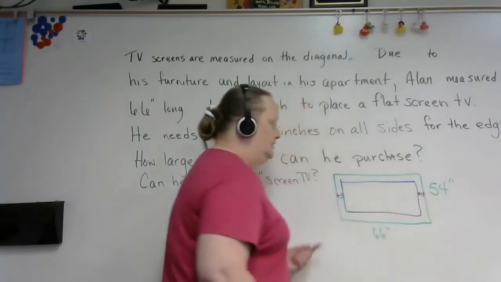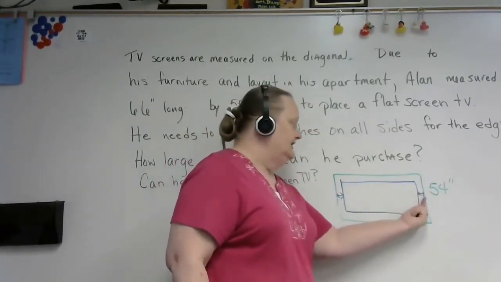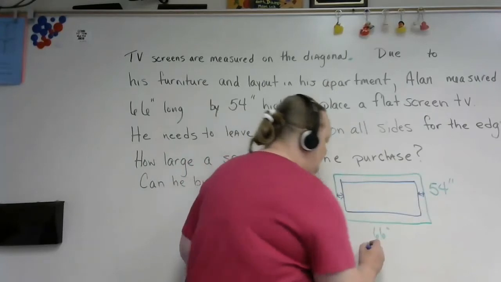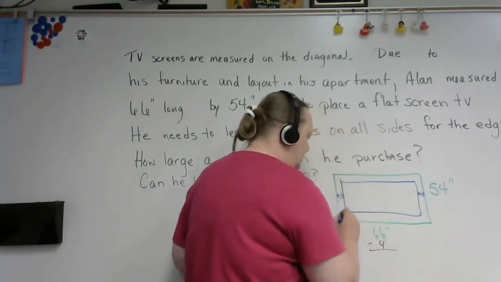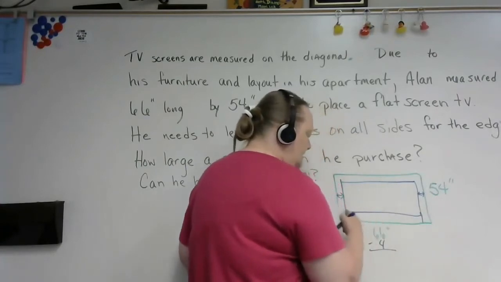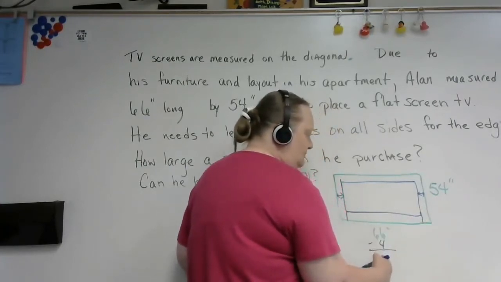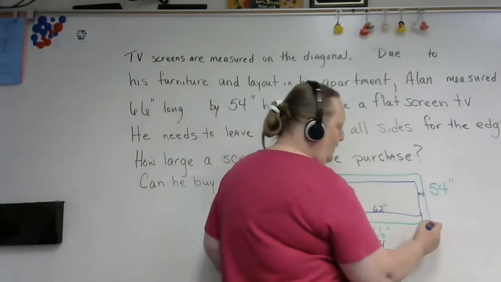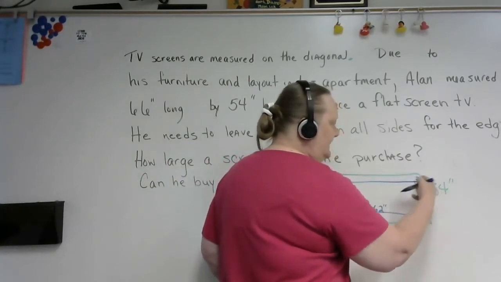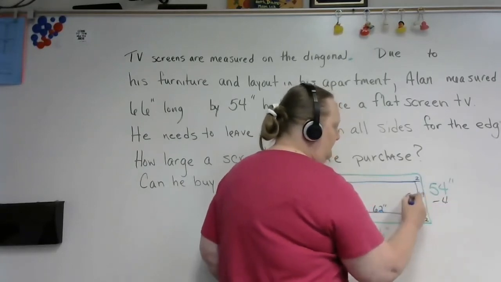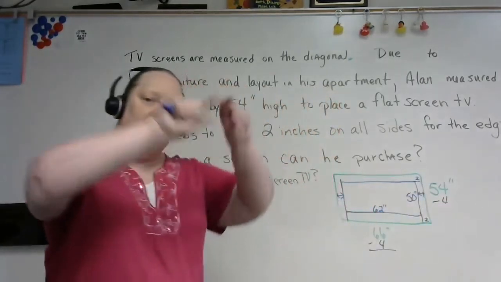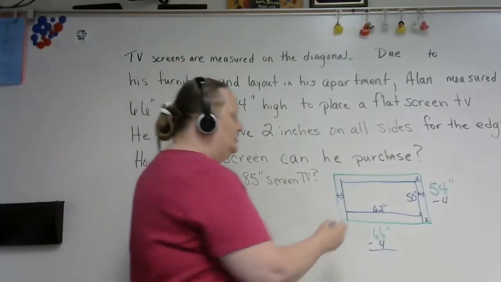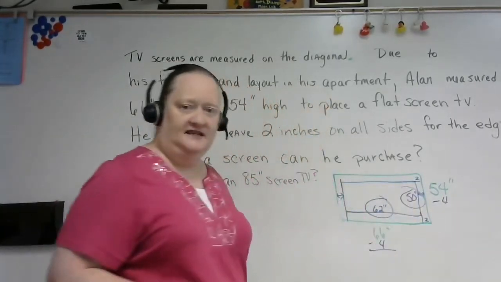So that means this right here is 2 inches. This over here is 2 inches. So that's 2 inches here and 2 inches here. So that's 4 inches off of the 66. So that would be 66 minus 4, because we're taking 2 inches off here and 2 inches off here. So from here to here would be 66 minus 4, or 62 inches. The same thing for the 54, because there would be 2 inches here and 2 inches here. 2 and 2 would be 4, so that would be 50 inches inside. So when you do a 2-inch edging, it'd be 2 off the top, 2 off the bottom, 2 off the left, 2 off the right. So our new numbers are 50 and 62.